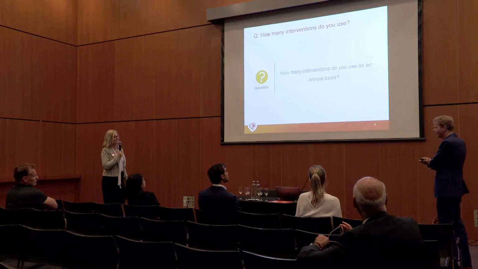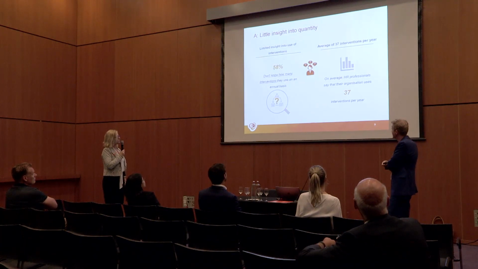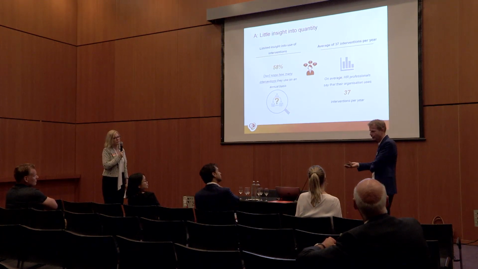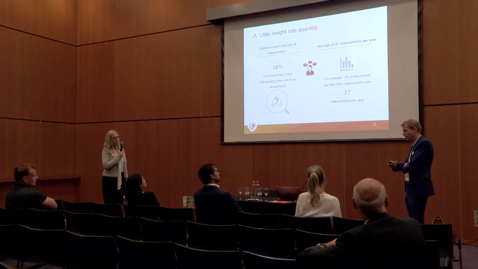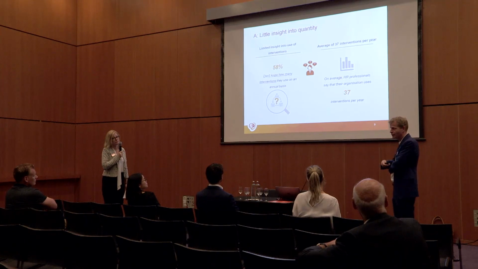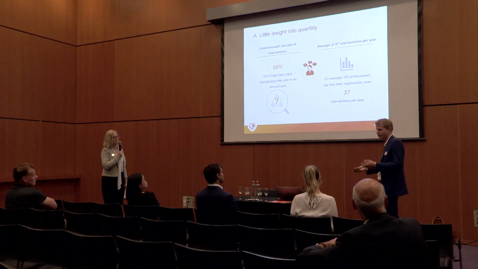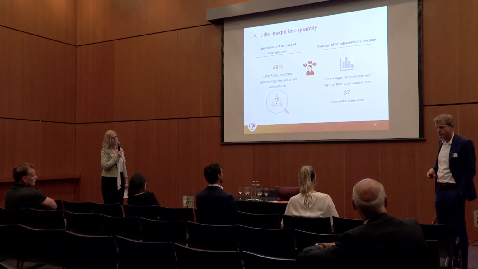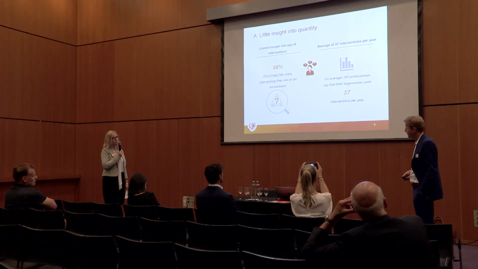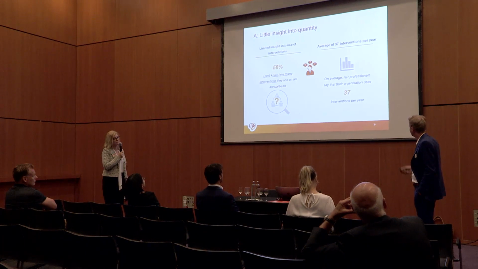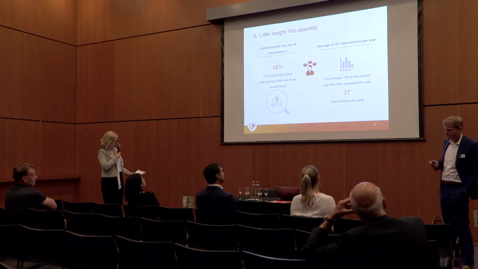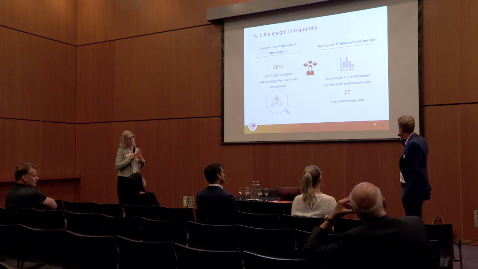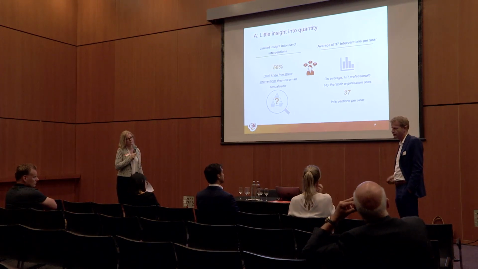Wouter? Yeah, the answer from the research we conducted is that there is a very limited insight into quantity. If you ask organizations how many interventions they deploy, most of the time they don't know, because they do not have a fixed target for how many interventions to deploy on an annual basis. This comes for all organizations, from corporate to mid-market to smaller ones. An average of 37 interventions per year is mentioned.